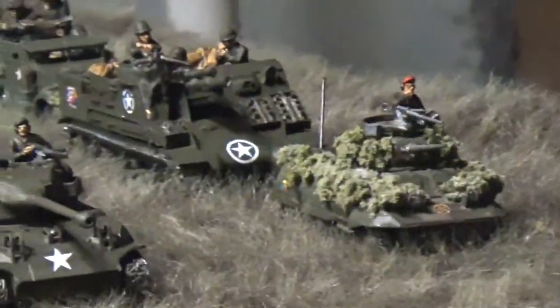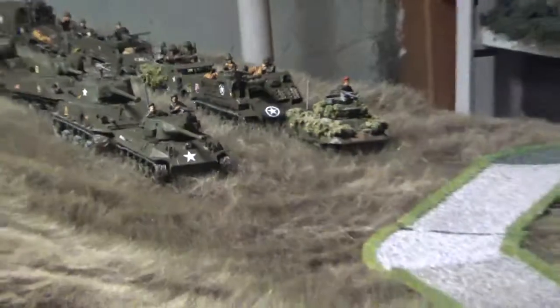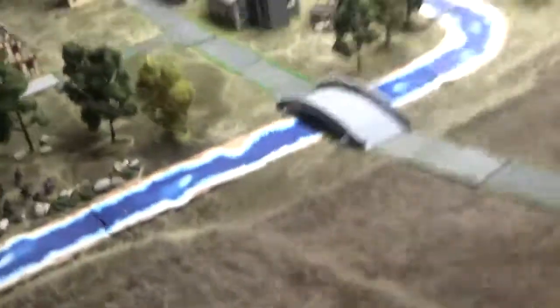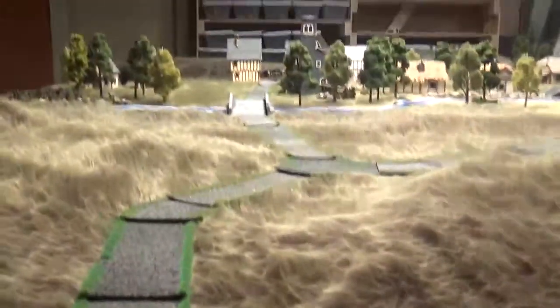And then we got a Greyhound, a Priest, 3 half tracks. This is going to serve as a proxy. It's a mortar carrier, but it's going to serve as a regular U.S. half track, and then a truck with a 50 cal. So I'm looking forward to getting these all done.